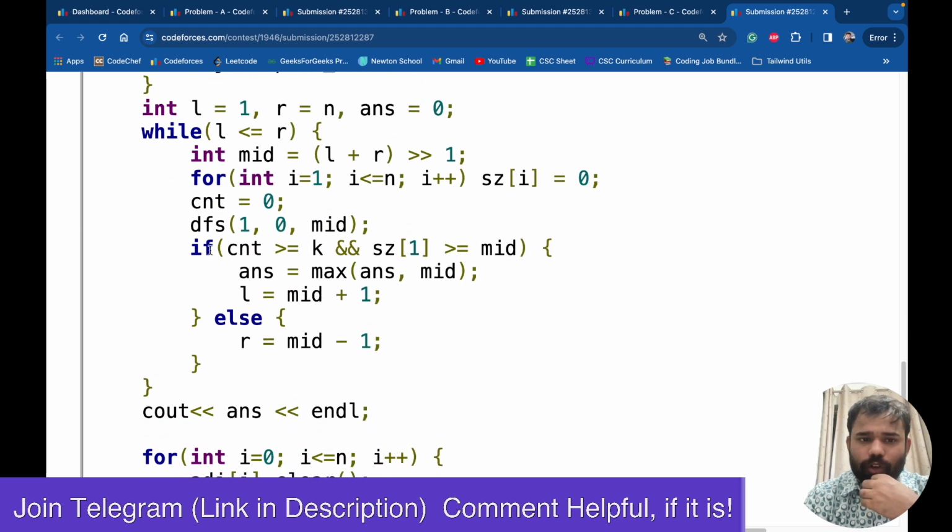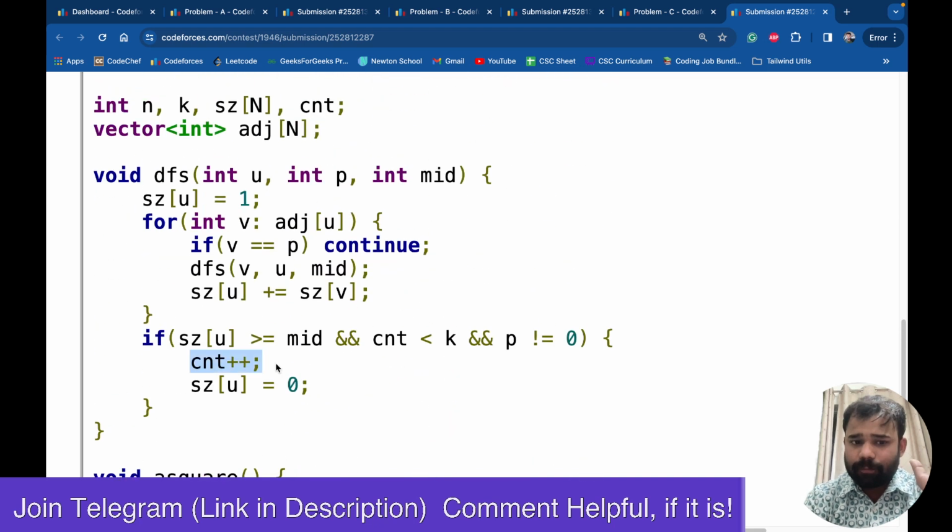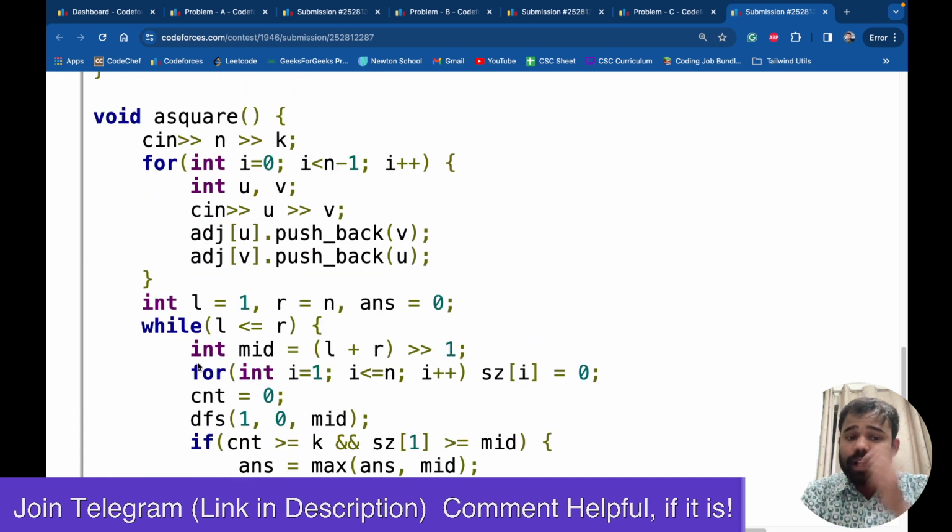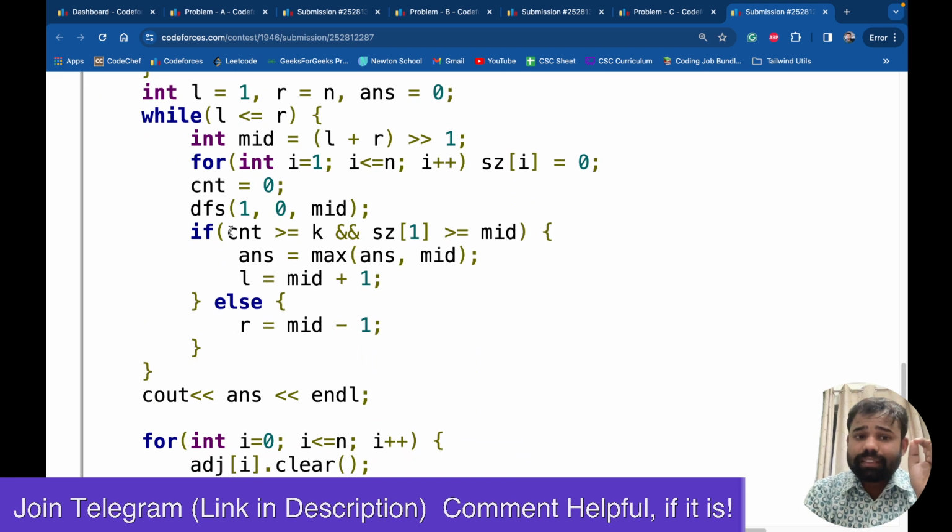अब देखो when we will call this dfs, we have got this count updated. Count will tell you how many cuts you have made for getting that mid. तो mid पाने के लिए आपने कितने cuts किए, that is what count will tell. Now if count is greater than equal to k, see count should not be less than k. आप k से कम कट्स नहीं कर सकते हो कि भाई अब एक कट कर दिया तो आपको ऑब्वियसली दो बड़े बड़े कंपोनेंट मिल जाएंगे. आप ज्यादा कर सकते हो.